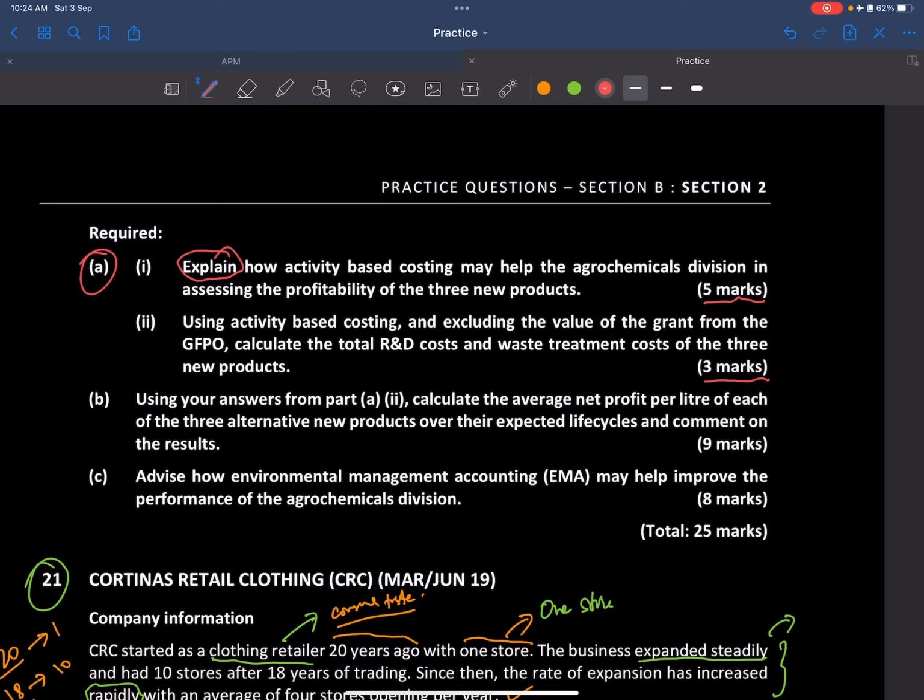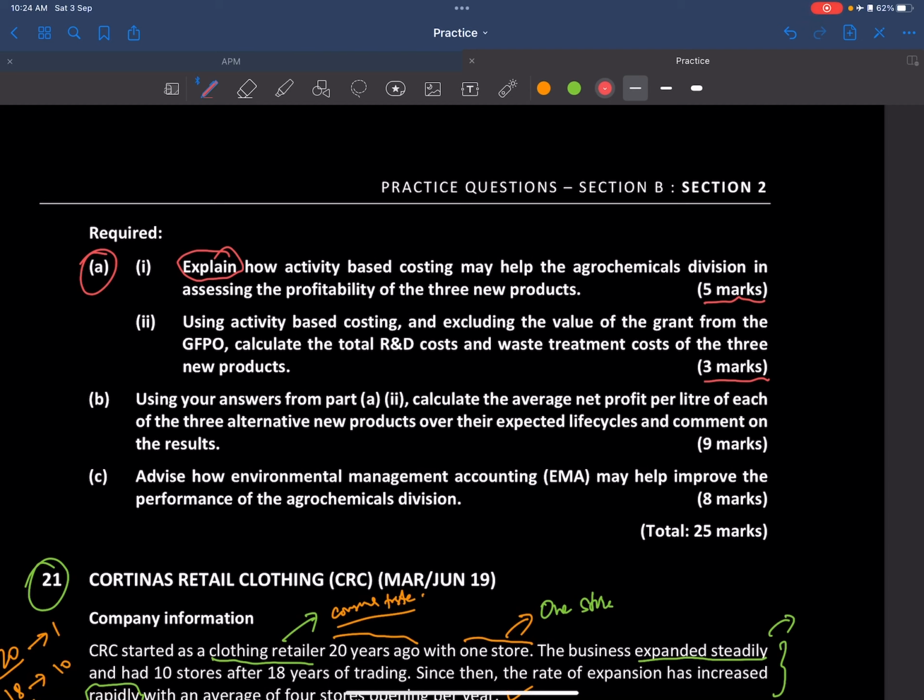Already ineffective, so that means a competitor can take their place if they don't develop a new product. It has also accumulated in the soils to levels which may have significantly reduced crop yields in the future if it continues to be used. So the agrochemicals division is evaluating 3 new products to find a replacement for ALF6. They are finding 3 new replacements.